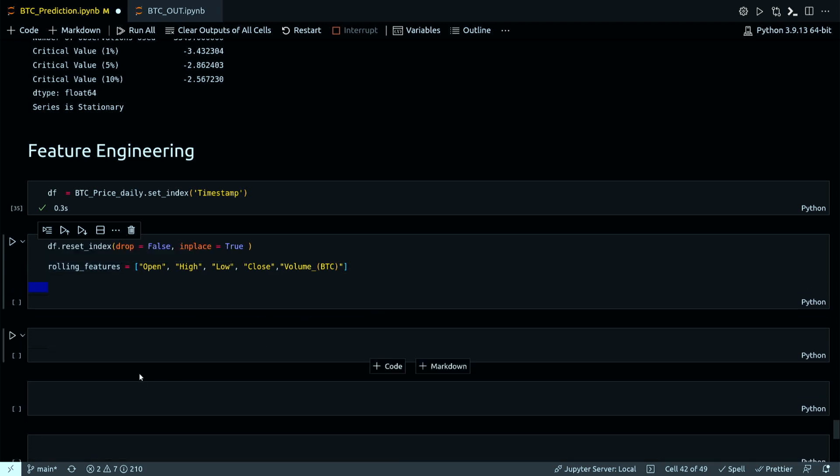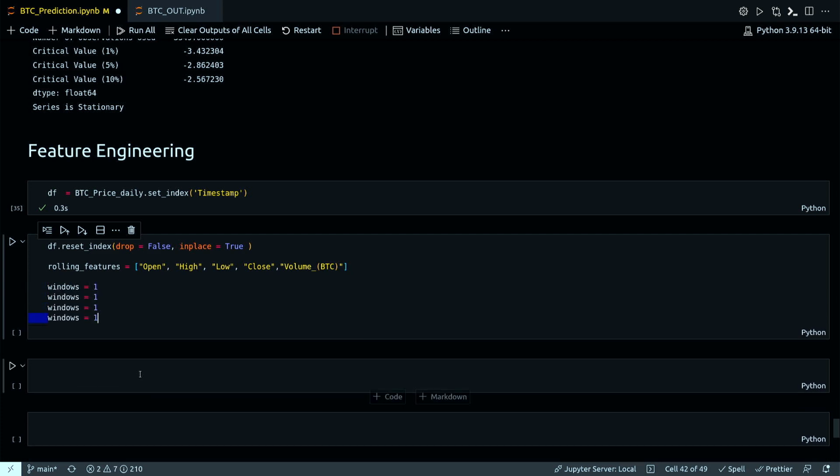They are my rolling features. Windows, the first one will be 3, the second one 7, the last one 30.